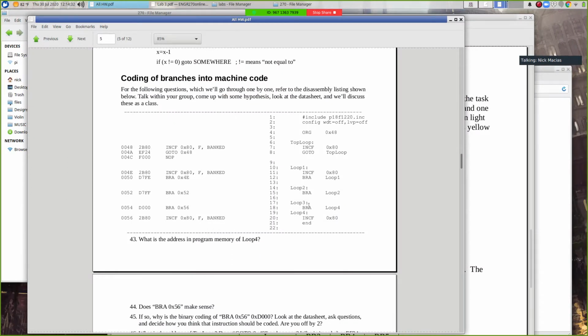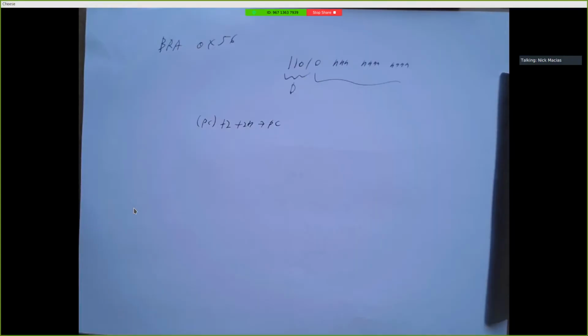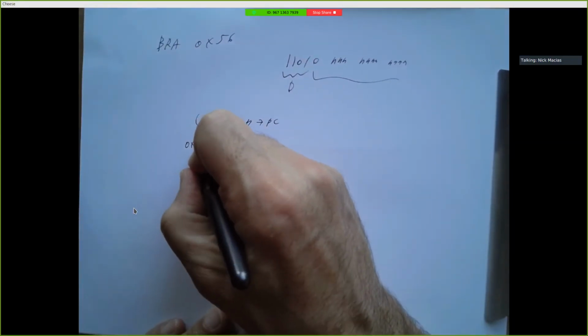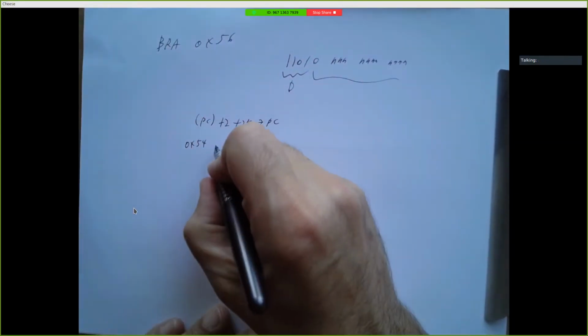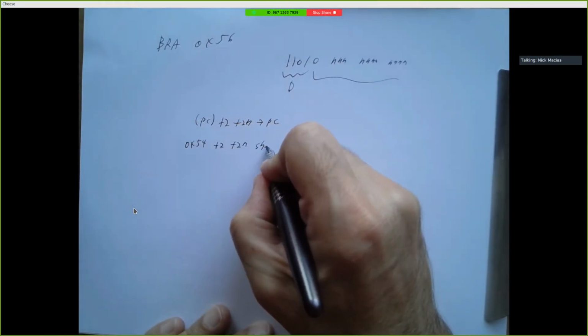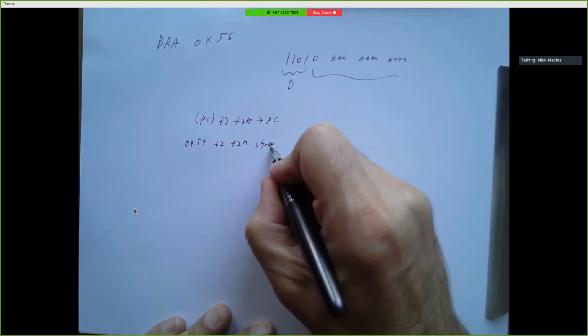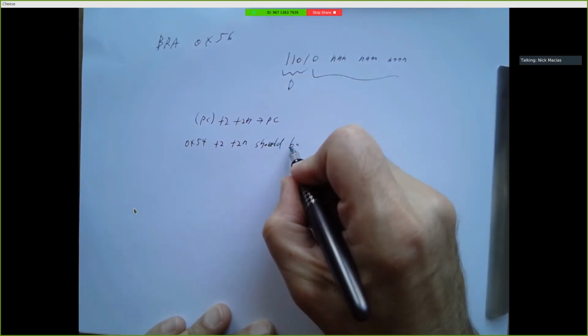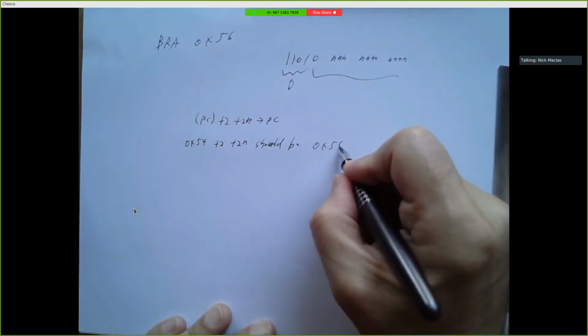When we're executing the branch statement, the branch is at location 54 hex in the program memory. So the PC is 54. And then we're going to add 2, and we're going to add 2 times n. And that's going to be the new value of the program counter, which we want to be hex 56.